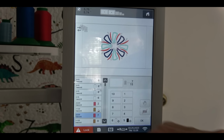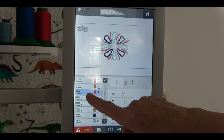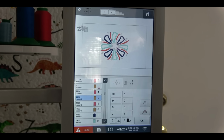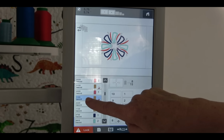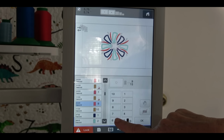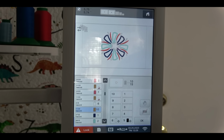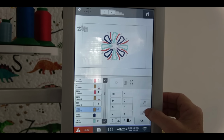So the next color stop is number 7, and this is the placement line for the red. So I want that to be spool number 1. And I'm gonna come down here. There is the tack down for the red. I don't need that to stitch. I'm gonna tell it do not stitch. And here is the placement line for the star. I want that to be spool number 6. There's the tack down for the star. I'm gonna tell that do not stitch.